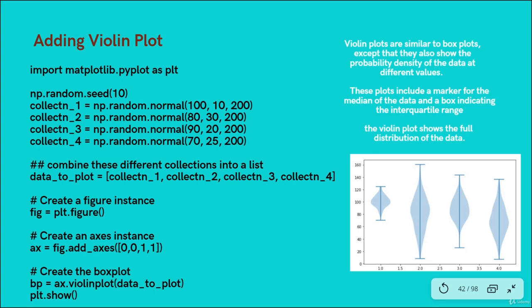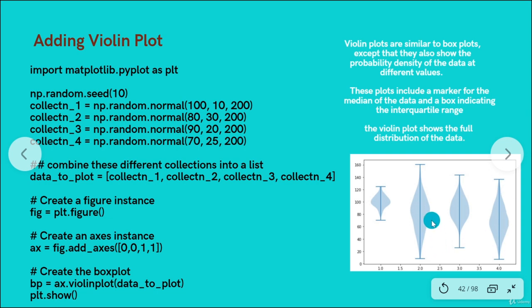Now, this is not possible with a bar plot or a line plot or a box plot. With any type of plot you form, the probability density is not shown. Just by visualization you cannot tell, okay, this is the area where my majority data lies. So to understand the density of the data, violin plots are very useful. That's an ideal exception with violin plots. They tell you the probability density of the data at different values.